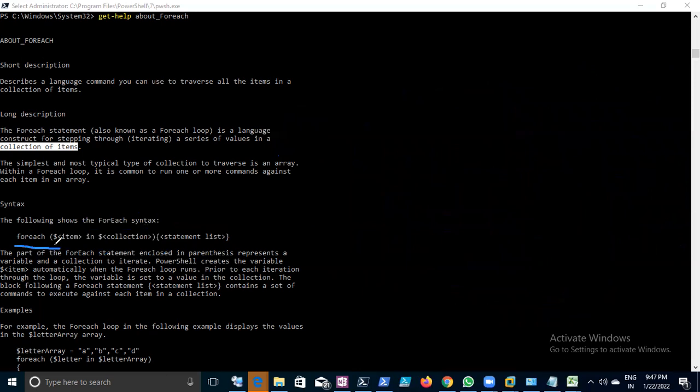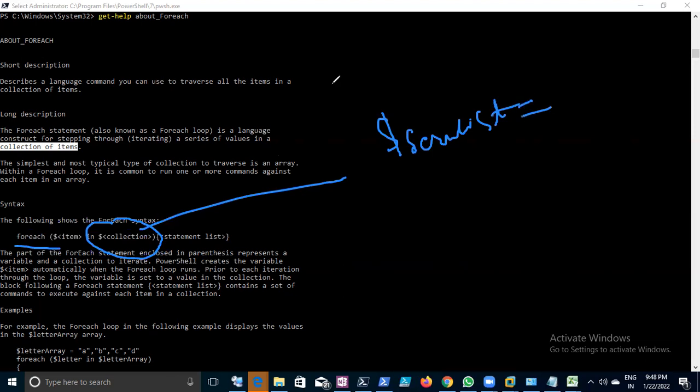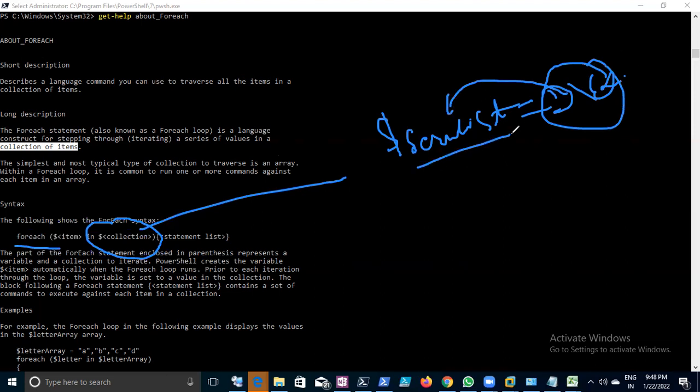You need to save the whole Excel sheet in one variable like dollar server list equal to the path, something like D drive path Excel sheet, and the entire sheet comes into dollar server list. Yes or no?